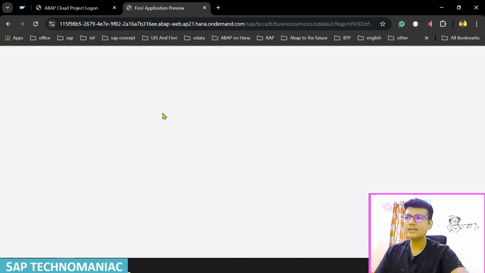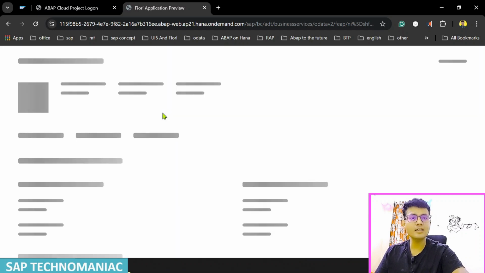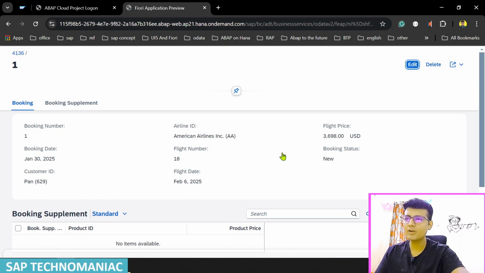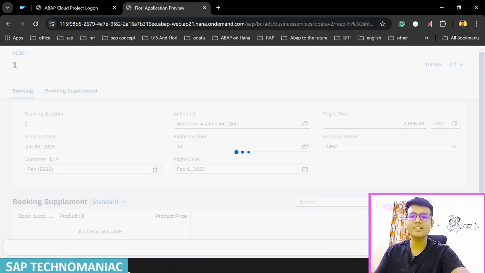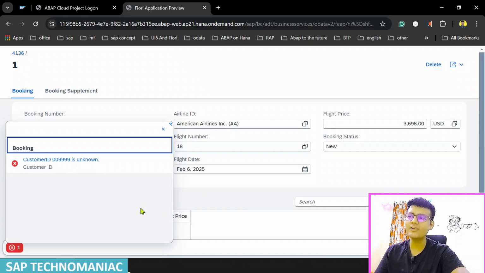So you can validate here again, and we can check whether our validation is working or not. That is the reason I want to do this. Let me click on the edit button and write some invalid ID. It is accepting it now, and I have to click on the save button. Then my validation method will trigger. In the backend it validates the value, and I will see that the validation fails.